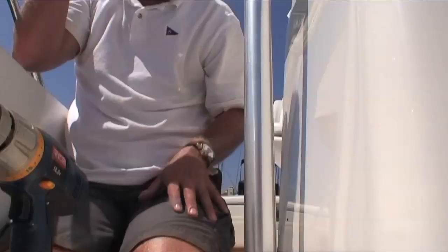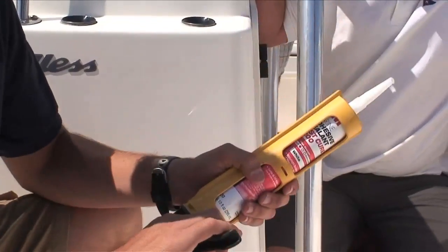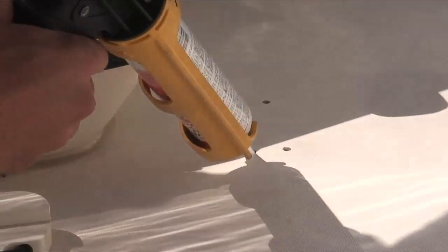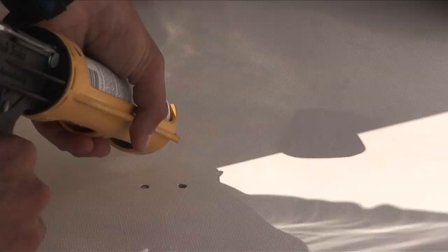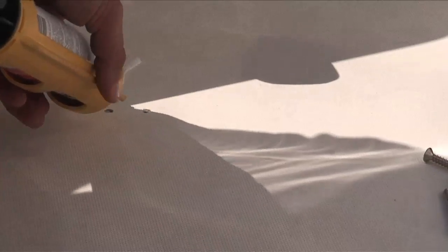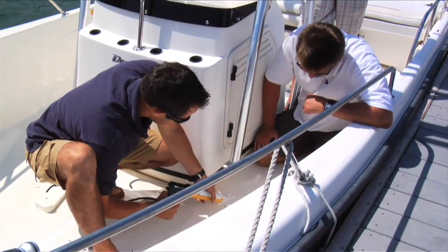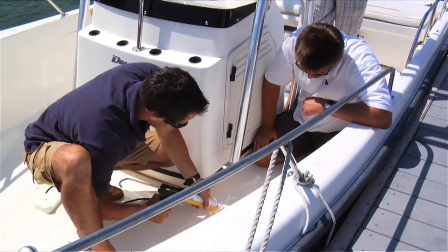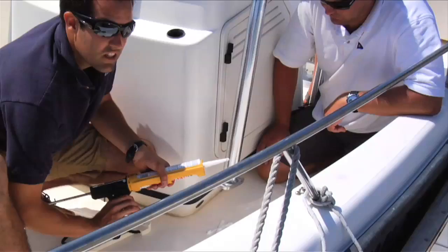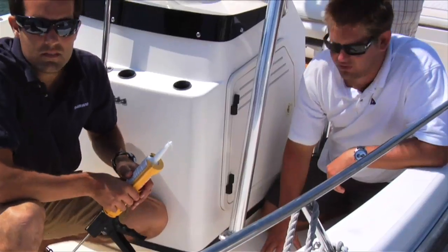All right, looks like we're good. Let's go ahead and continue on all the other three legs, Nathan, and we'll be ready to put this down with some 5200. We've now got a tube of Marine Grade 5200 made by 3M. What we're going to do is make an X pattern between this bolt and that bolt and this one and that — a small bead from this hole, letting it flow evenly all the way across and then do it to the other side. Just enough so it evenly has a little bit of a layer under these feet. That way we get a nice seal so we don't have any water going into the deck, and it will also help bond the underside of this tower to the deck and give it some structural strength.